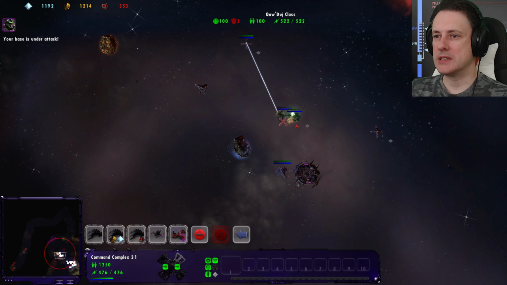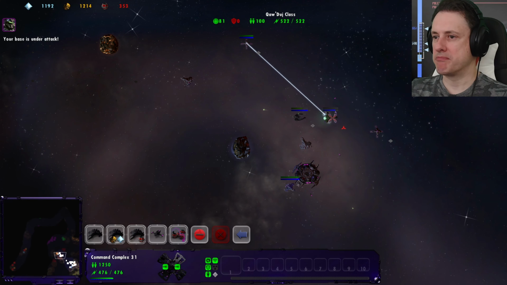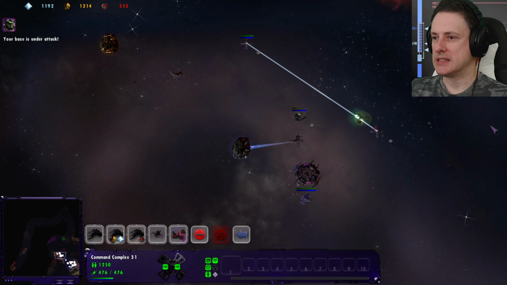These phaser turrets are pretty good. Ship incoming. There he is. Nice shooting. Yeah, hold your stations, hold your stations. Oh, he's drifting. Get in there, get in there. Finish him off. Attaboy.